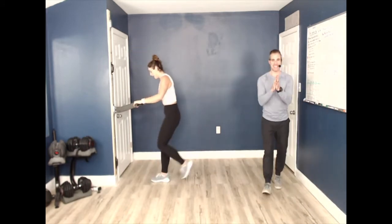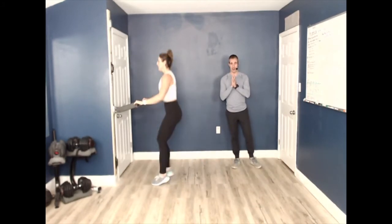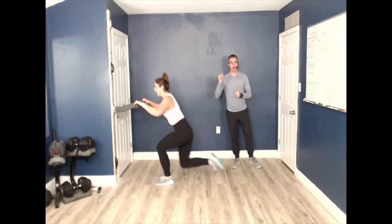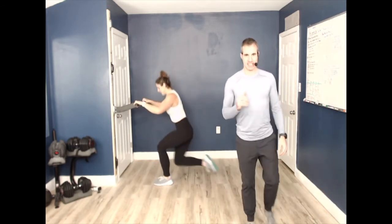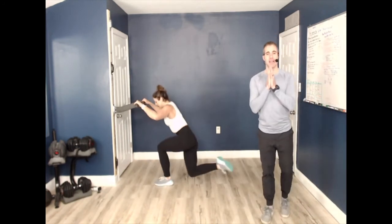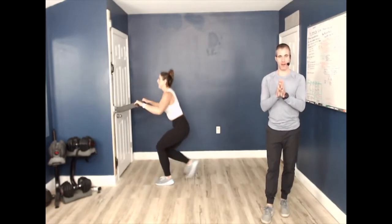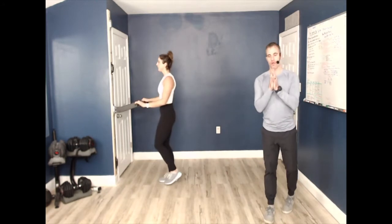Only 10 more seconds before we go to that single-leg squat pop. In five, four, give me a few more, three, two, one — excellent job! If you need a breather, take it, but this 30 seconds is coming right at you. Drive this single-leg squat pop, make it work, modify what you need. Come on — you see how Lindsay's doing it. We only have a few more minutes left in this 24-minute workout. In three, two, one — relax! Gorgeous job.